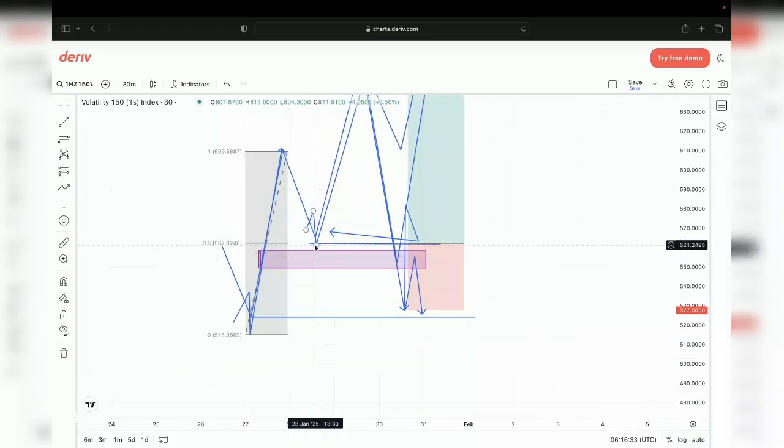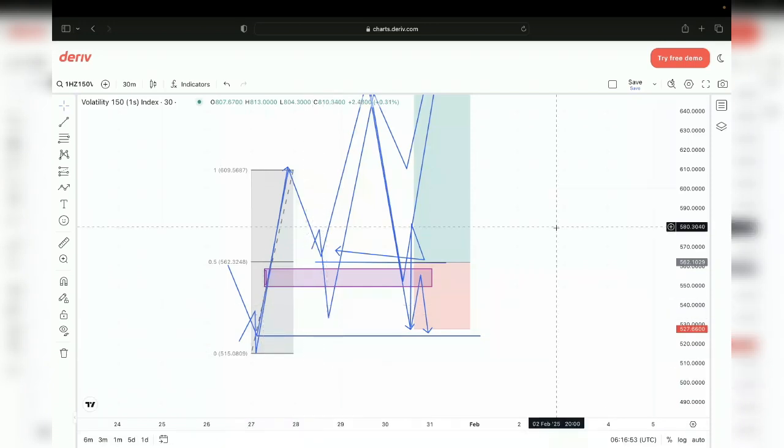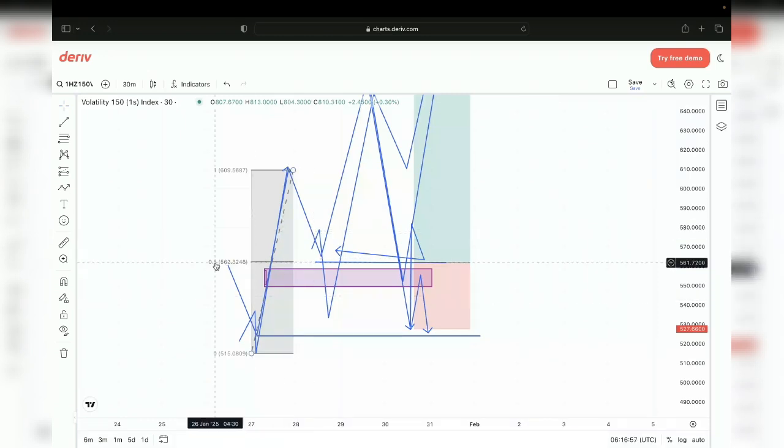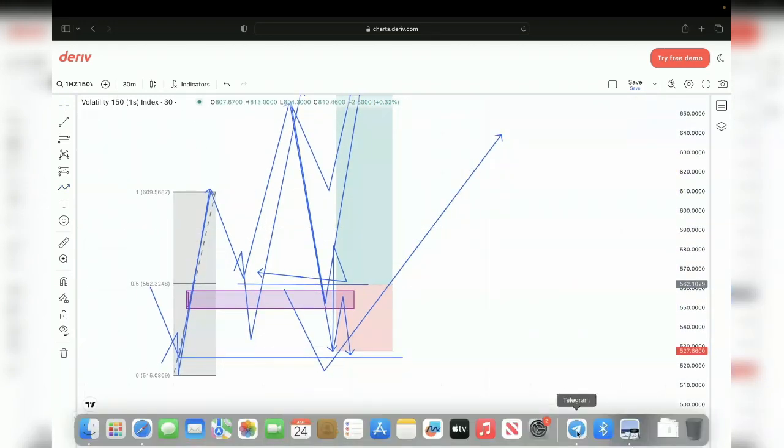It's even better. Do you know why I said so? I told you that what price is coming for is this inducement. So if this inducement is even close to this zero, it's better for you because this zero becomes your nearest point of interest, where price will just clear the guy and touch it and move. In short, if your inducement falls below the 50%, this guy here has a good probability of holding and price not sweeping it before moving. That's one character to know when this point can be entered directly. So if this inducement is below the 50% discount level, it gives this thing more edge. You hardly see it, but when you see it, it hardly fails.